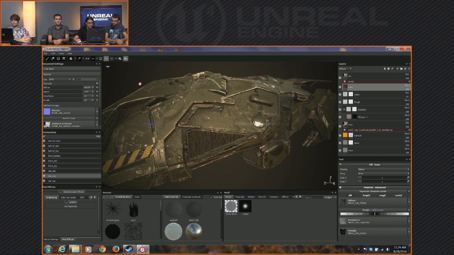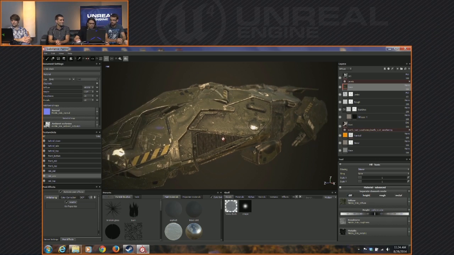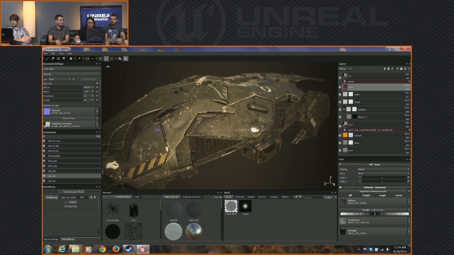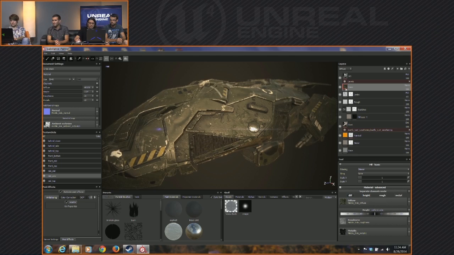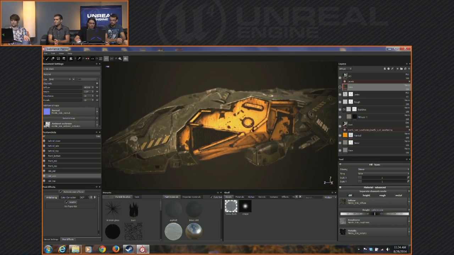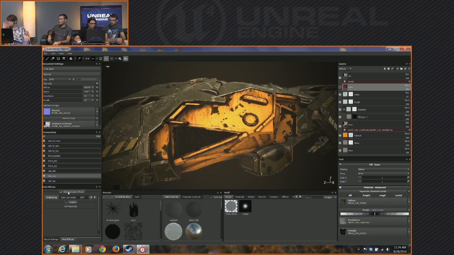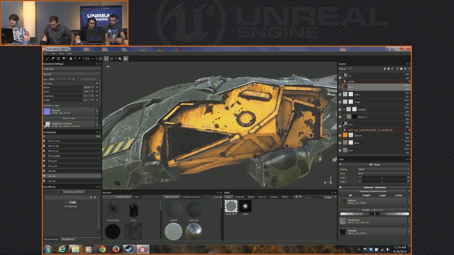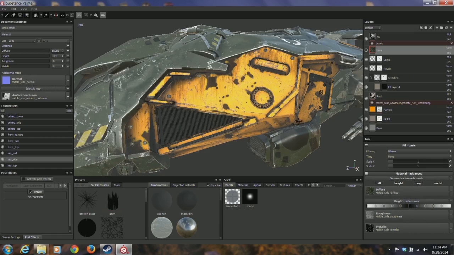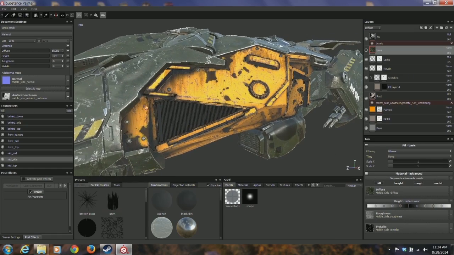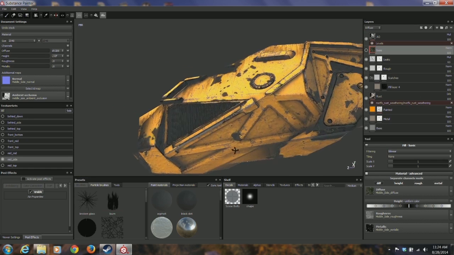Okay, so I'm going to run us through some aspects of Substance Painter. What you see here is just an asset that we're going to use as we talk through this. I'm going to turn off this base layer here, and also turn off my post effects. What I'm going to show in this video is how we can work through this little texture area right here. You can see that we have our texture sets. I'm going to solo this so that we can concentrate on what we're doing here.